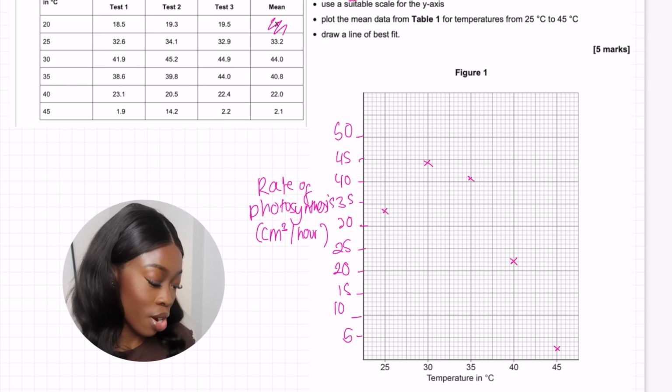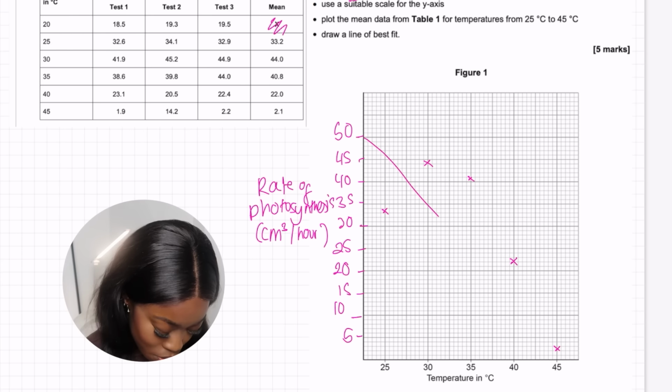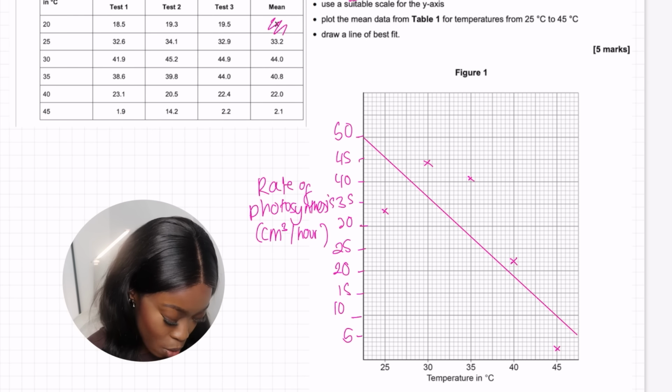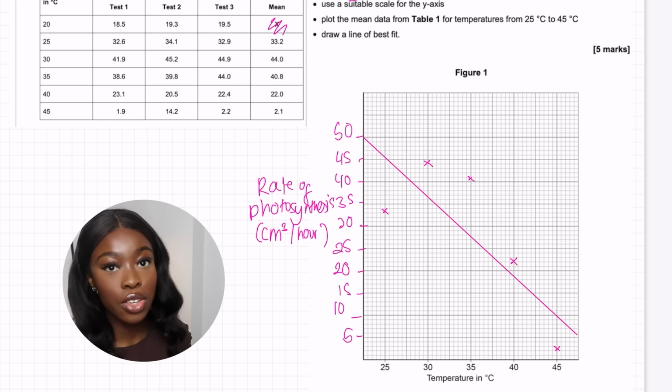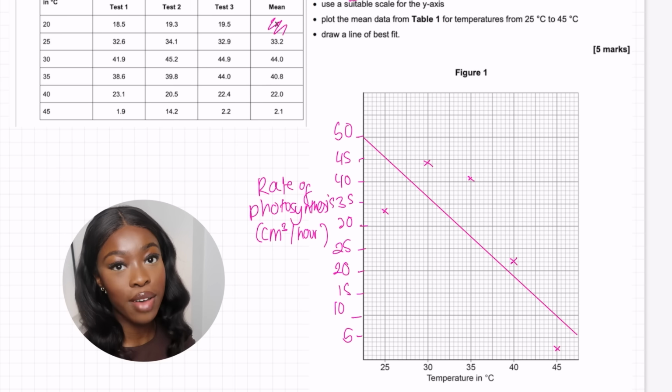But obviously for this you can't, because there's 5 points. I'm just gonna roughly draw it. Obviously in your exam you want to be more precise with this. As you can see, there are 3 crosses above the line and 2 crosses below the line. Ideally you'd want equal numbers, but since it's 5 you can't have equal numbers. If you do all of these things that I've explained, you will get 5 out of 5 marks in all of your graph questions. It's just making the effort to make sure you include all of these things and doing them correctly that will help you to get the grade 9 in these questions.